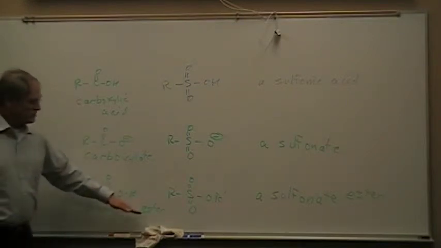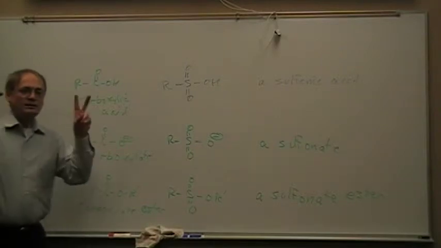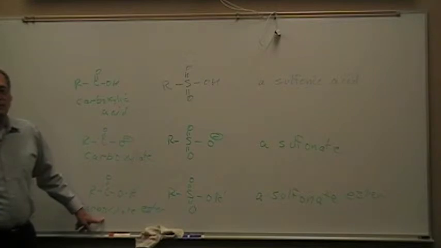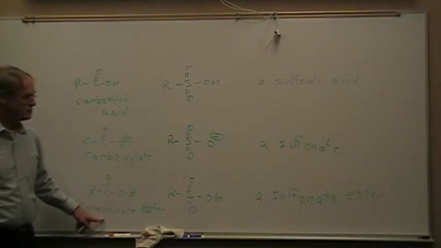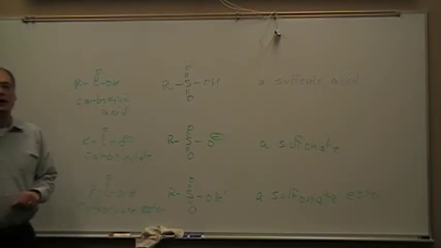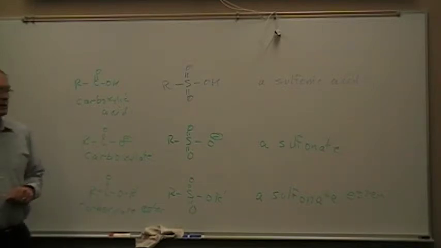Now carboxylate esters are way more common than sulfonate esters, and so if you hear the term, quote, ester without any modifier in front of it, then they're referring to a carboxylate ester. But technically, if you say the word ester, you should indicate whether you're talking about a carboxylate ester or a sulfonate ester. But again, if you don't have any modifier in front, then it's assumed that it's a carboxylate ester.